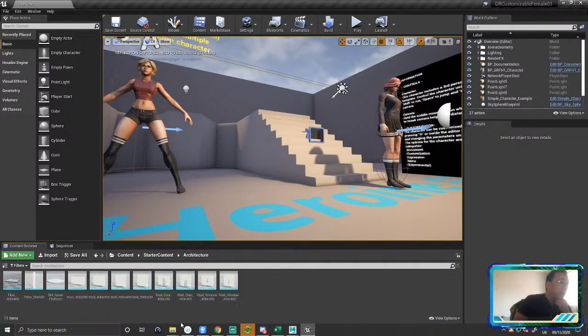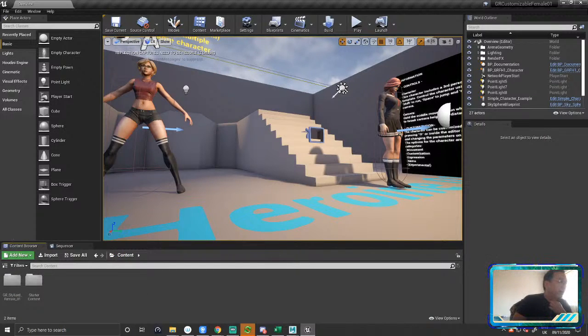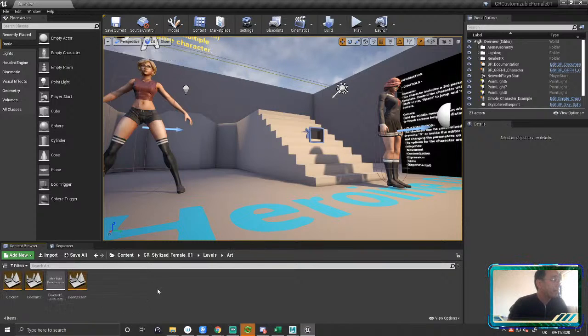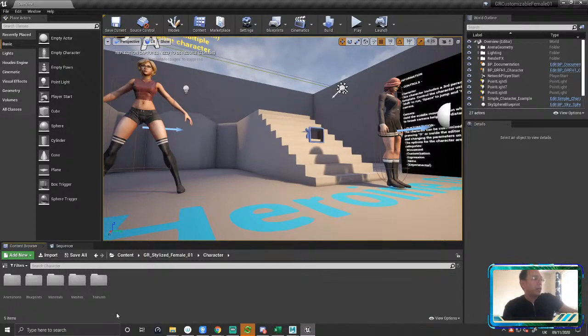That's kind of annoying. So I'm wondering if I can just cull that, right? And then we've got the stylized female character, and we've got characters and levels associated with that. I don't want that. So I'd like to migrate. I think I can migrate, because there's no dependencies. I think I can migrate the levels folder outside of here. And as well, I want to pull the characters folder out as well, and possibly rename it as something else. I think it's possible, right?